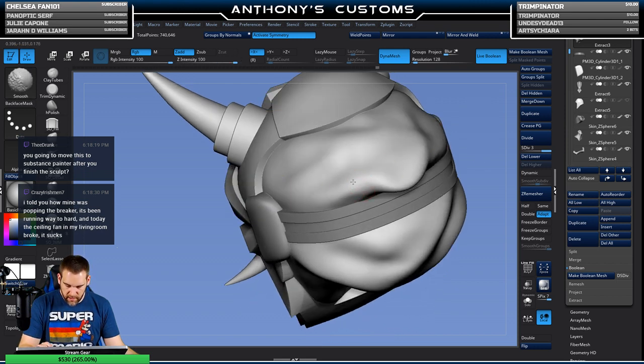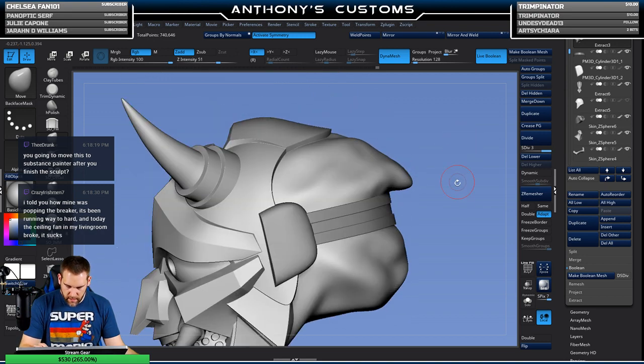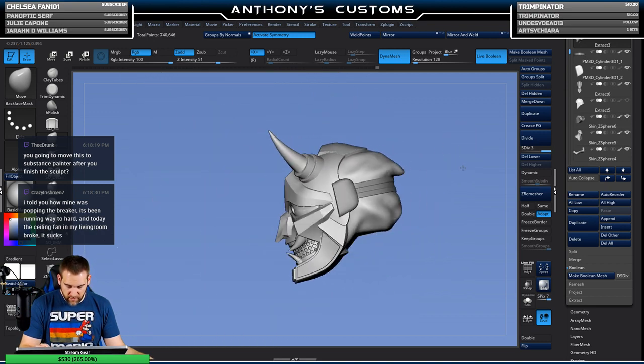Nope, no Substance Painter, because these are getting 3D printed, so I don't need that. That would be fun, but no.